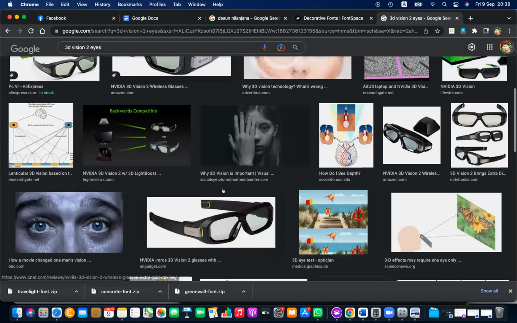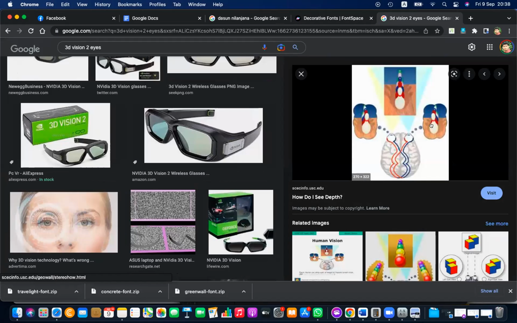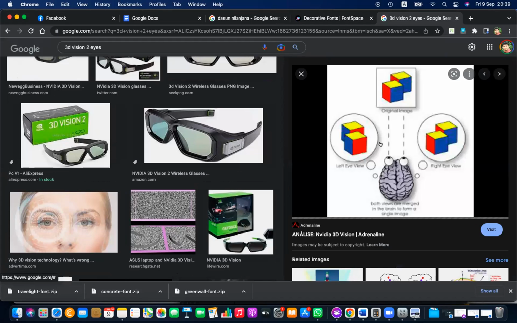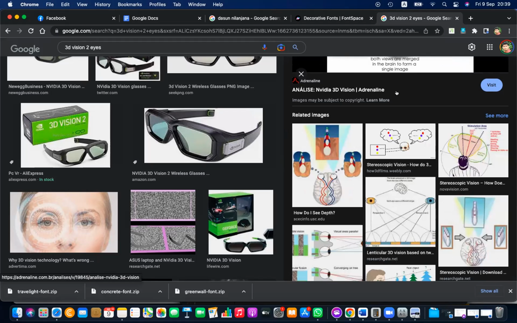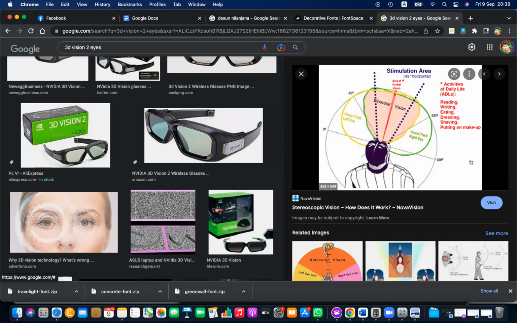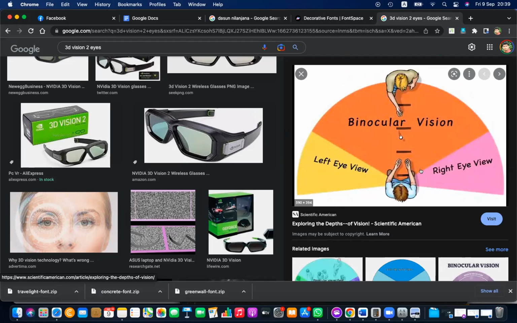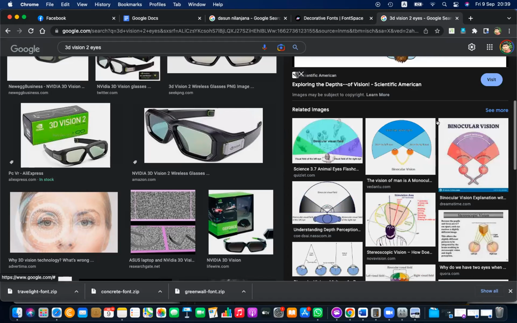So if there is an image like this, our left eye and right eye basically try to analyze the position of the image. Basically, the left eye sees one side. Let's look at this image. The left eye view of this is more towards red. The right eye sees the blue side, but both eyes together visualize a red, yellow, and blue hue. Actually, what is happening? There is an intersection. What is this intersection? This is called binocular vision. The left eye can see one angle, the right eye can see another angle, but both eyes can see the middle. So here you can see the left eye view and the right eye view, but there is a binocular view. Binocular view means both eyes can see a common angle.